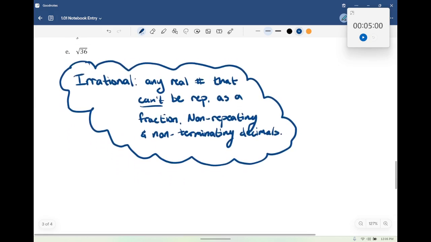Now, we've actually seen already an example of this, right? On the do now, we saw pi. Pi is considered irrational. Pi as a decimal, right? 3.14159, but then it has digits that go on forever. Those digits literally never stop. If you were to list out all the digits of pi, you would be there, well, frankly, until you weren't, because that would be the only thing you did for the rest of your life. Now, there are some other ones that we will see shortly.